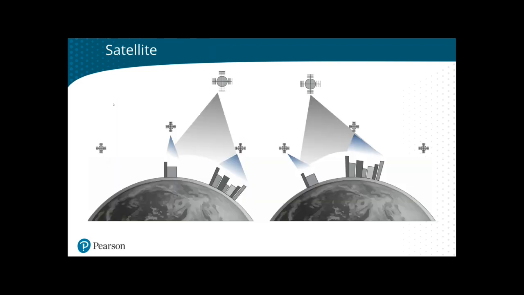All right, now let's talk about satellite. We have 3 minutes. Maybe we can talk a little bit about satellite before we jump into a break. So satellite comes in two forms most of the time. There's LEO. I'm sorry, I did that backwards. This is geosync, and this is LEO. Now, there is middle Earth orbit, but I don't know of a lot of systems that use MEO satellite systems for communications.